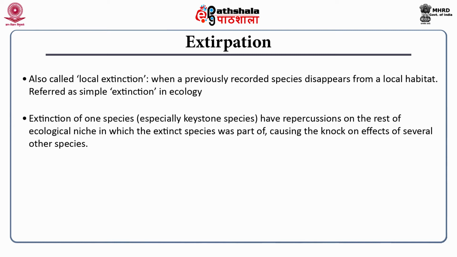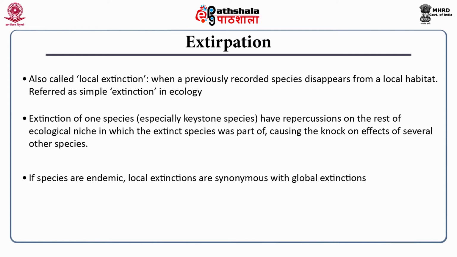So, if the elephant goes extinct, the savanna is no more a grassy savanna, it will be a bushy land, it will be converted into a forest where most of the community structure of the savanna will be totally eclipsed, and most of these species will go extinct, the local extinction. So, it will knock on a chain reaction of various local extinctions. So, there is this phenomenon in the extirpation.